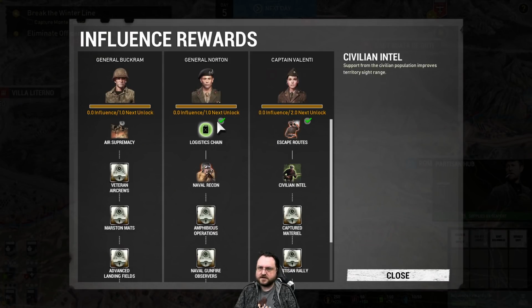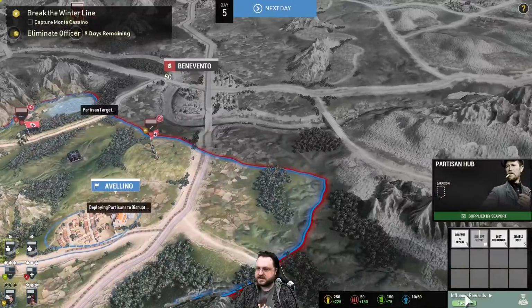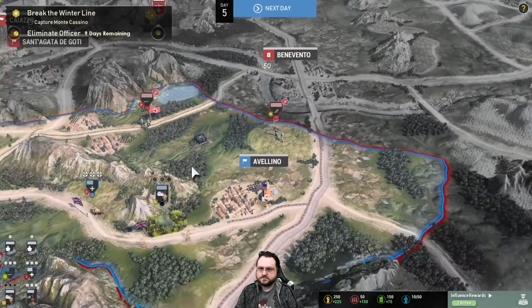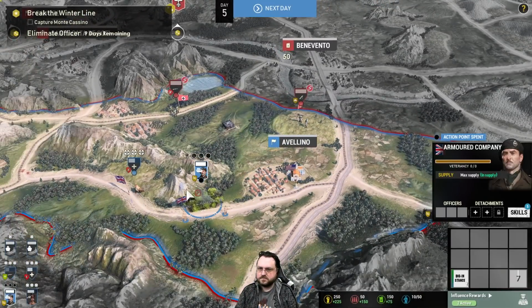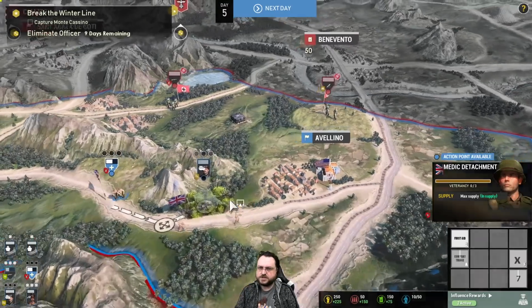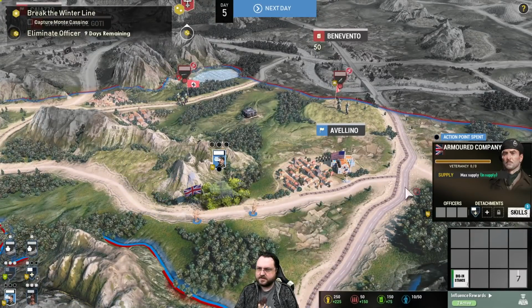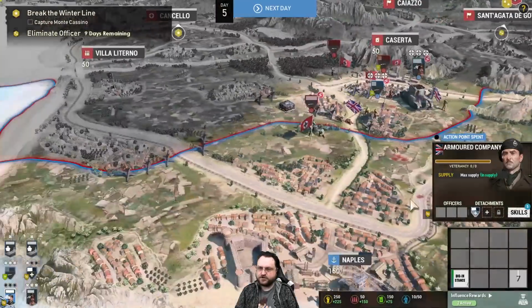Escape routes. Civilian intel. Logistics chains. Okay. Man, that is cool as heck. Yeah, 2 of these are active. I see. Armor company. So, you can just load it in there. So they're linked and moved together. It's got room for 2 and more.